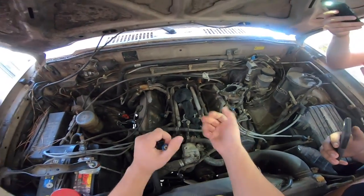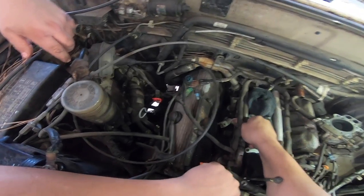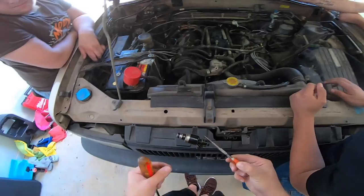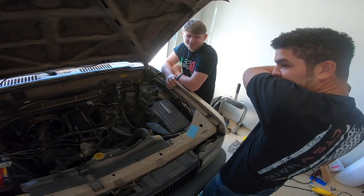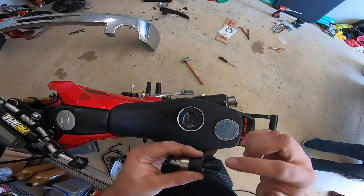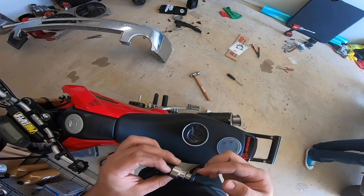So I just got to pull the fuel rails up. It's going to dump fuel everywhere. And yeah, so all right, all these wires out the way. Now I should just be able to pick it straight up, huh? Boom. That is the old and supposedly clogged injector. I got dirt in the gas or something? Yeah, it's clogged. Is it? Mm-hmm. I'm gonna put some grease on these O-rings of this new injector. And we can slap this thing down in there. I'm gonna laugh so hard if it just cranks up after we replace this. I'd be so happy. I have a feeling though that's not gonna be all that it's gonna need.